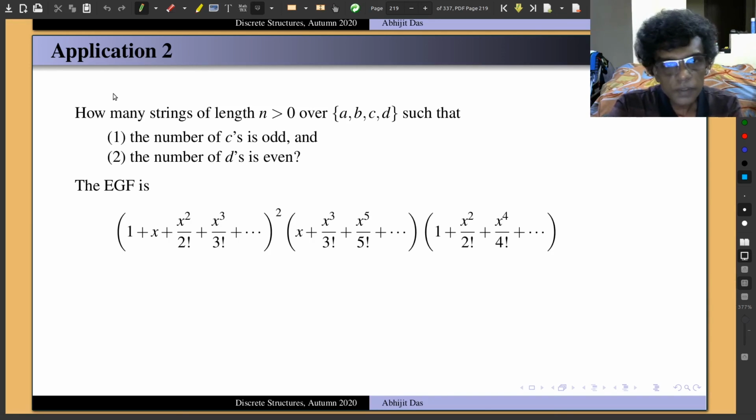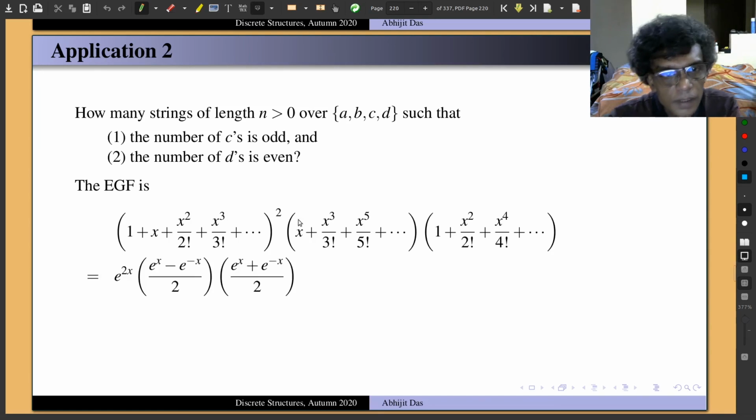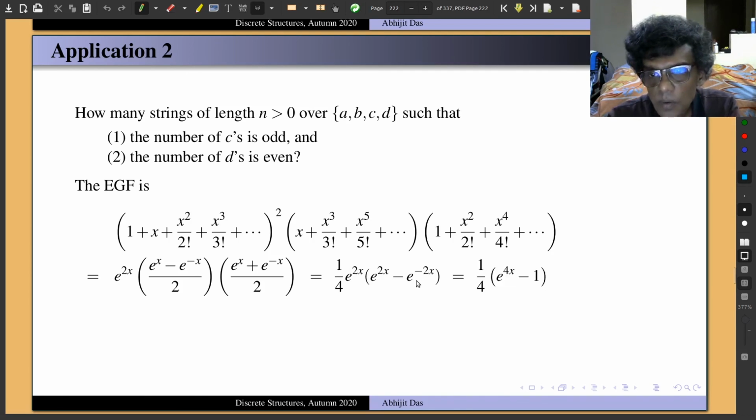Okay. Let us do this. It's simple algebraic manipulation now. This is nothing but e to the power x whole squared. This is sinh x. This is cosh x. And we know their explicit formulas. e to the power x whole squared is e to the power 2x. This is e to the power x minus e to the power minus x over 2. This is e to the power x plus e to the power minus x over 2. Let us do a little bit of playing with this. This is 1/4 times e to the power 2x times (e to the power 2x minus e to the power minus 2x), fairly straightforward. Now I introduce this inside this. This gives me 1 over 4 (e to the power 4x minus 1).